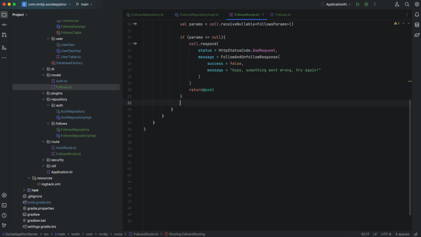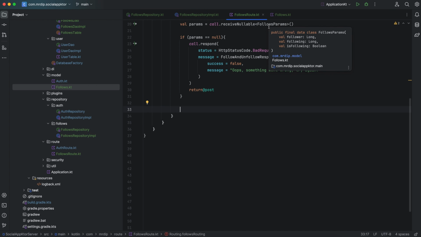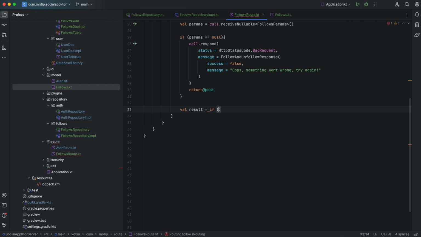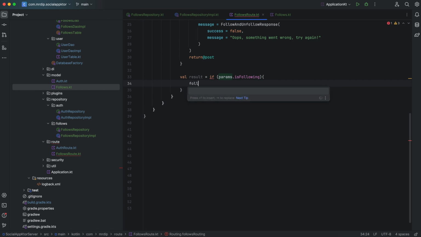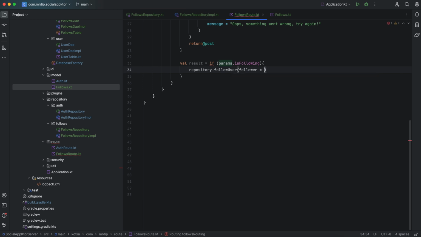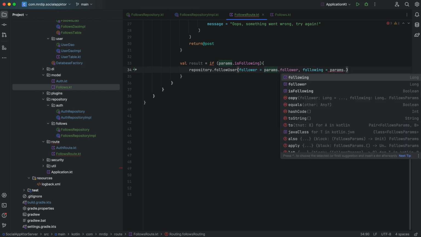Now if we could successfully convert the user parameters to this FollowsParams object, we will reach this point, and from here we need to create a val result. And for that we're going to first of all check if params.isFollowing, that means the action is to follow the user. So in that case we're going to call repository.followUser. For the follower we'll pass params.follower, and for the following we'll pass params.following.